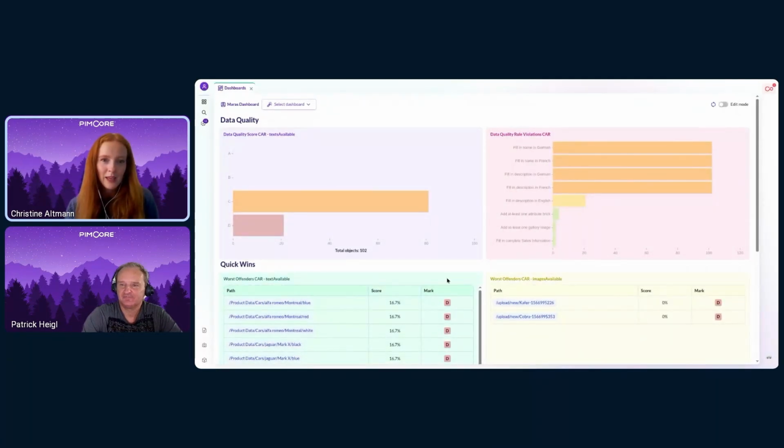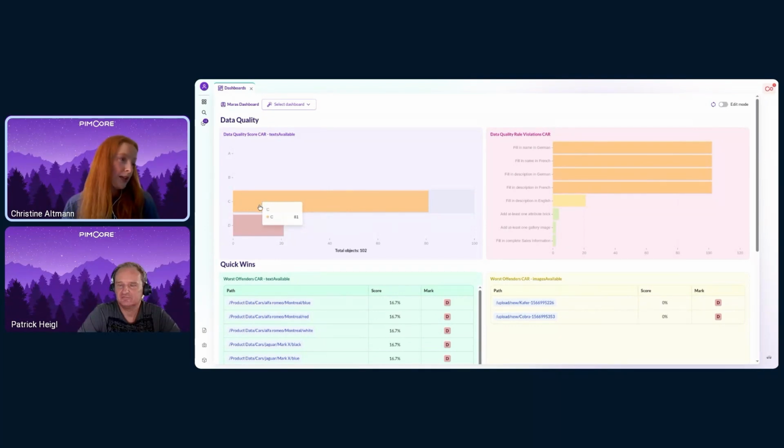Here we go. So this is our new dashboard, Mara's dashboard, open right there. As I said, her first question is, is my data going to embarrass us? And she can find out by selecting a widget that's called the data quality score. And she's customized it to be specific to her car products. And here she can see what the quality scores are of all the products that she has in her catalog. And as you can see, there's quite a lot of them in quite bad shape.